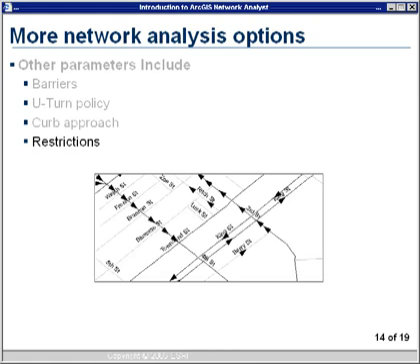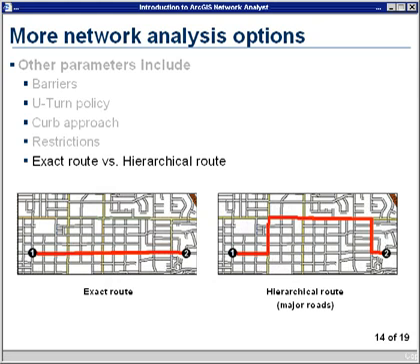Restrictions are additional attributes on the network that restrict traversing specific streets, things like one-way streets, weight restrictions, or time-of-day restriction attributes. And for the best route, closest facility, and origin-destination cost matrix solvers, you can specify to use a hierarchical algorithm if your data supports hierarchies. A hierarchy specifies the streets into three groups: interstates, major roads, and local roads. The hierarchical algorithm attempts to get on the larger roads and stay on the larger roads. Not only does this improve analysis times, but it also offers more realistic routes when people prefer driving on larger roads.